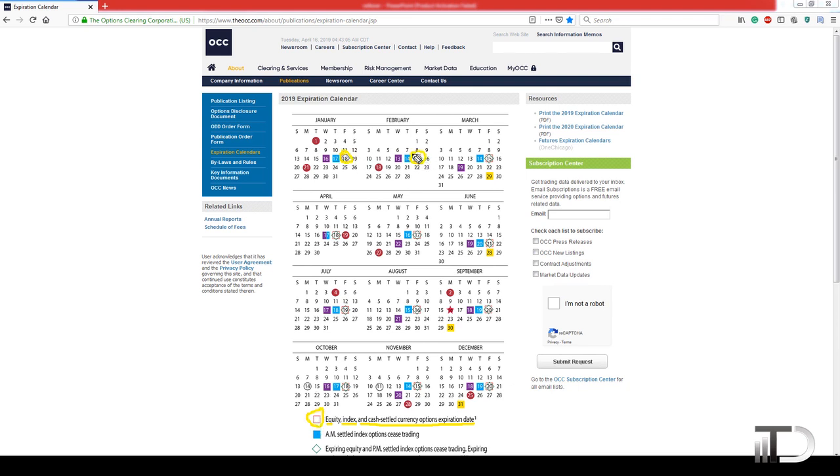So right there, right there, right there. As you can see, in this case, it's always the third Friday every month. If there's a bank holiday, like this one, it's a Thursday. If you don't really want to bother with those dates every month, it's pretty easy to tell when a contract expires by just looking at the charts.